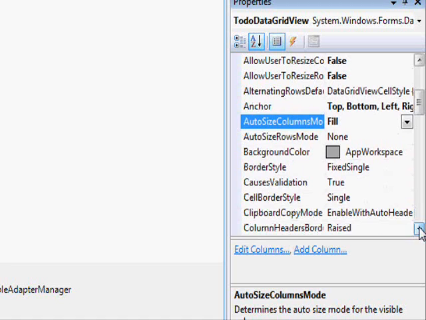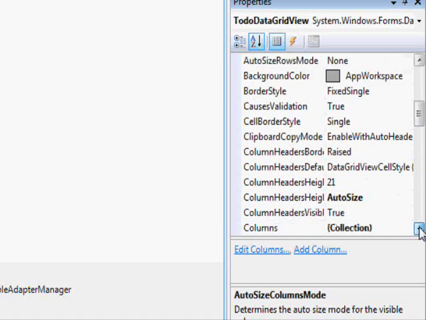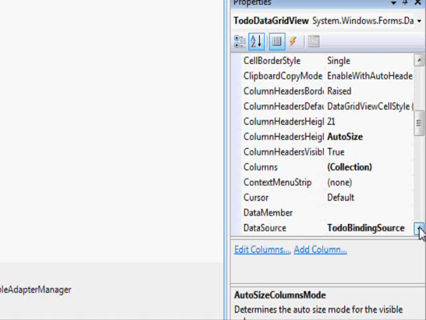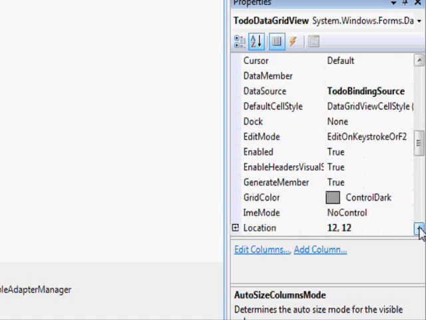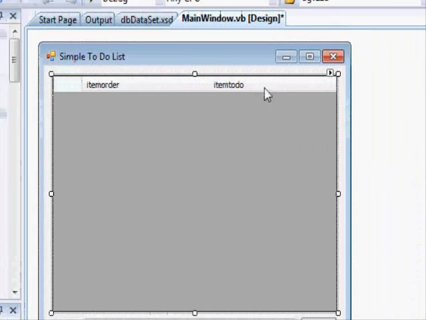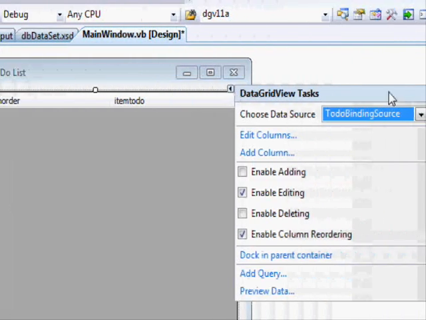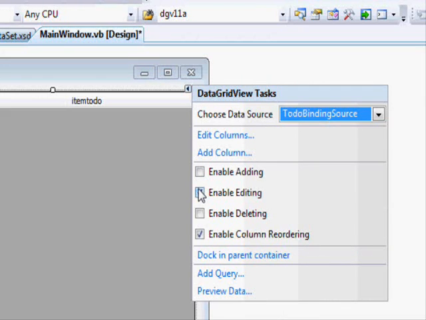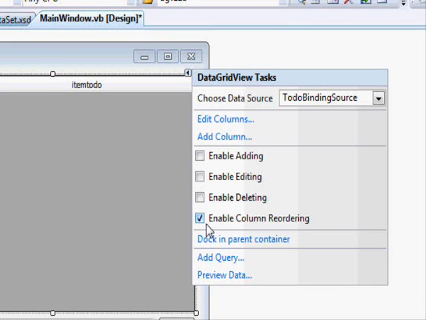Okay, what do we have to do next? What is the order? Okay, so another thing here. Click here and enable editing. For now, I will remove this.